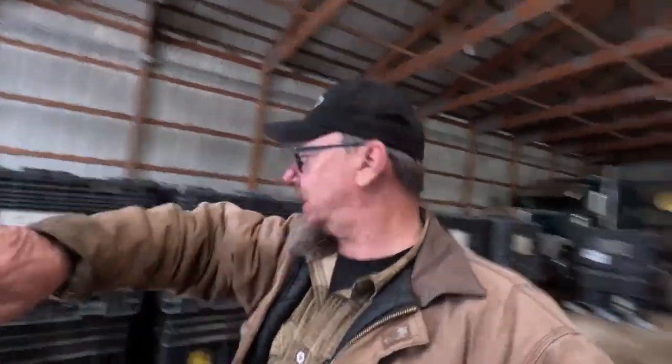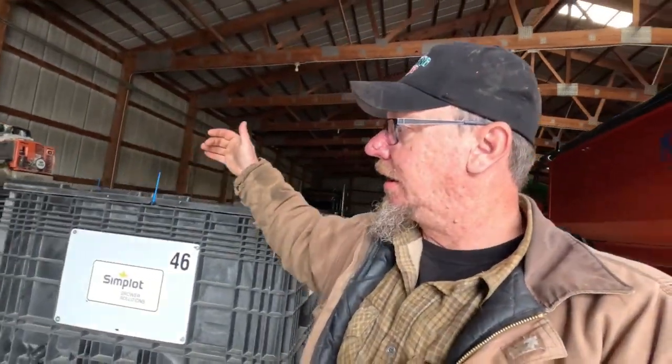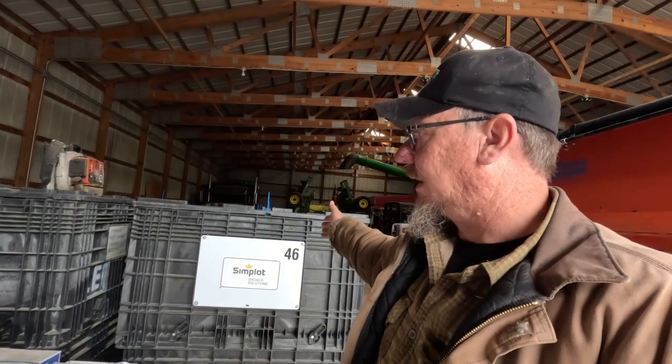I have to get it organized so when it is go time, I can just hit this first row of seed, get these out of the way, because the seed wagon holds 6 of these mini bulks, and then the planters themselves hold 2 mini bulks. So I'll load 6 into the seed wagon, load the planters, and then I'll grab 2 more and put them in the seed wagon, and then the first 8 variety is already loaded and out of my way, because there's 3 stacks of 8 here, and each stack is a different variety. We have 3 different varieties of beans here. So I'll go through the first variety, and when the seed wagon's empty, load the second variety, and so on and so forth.